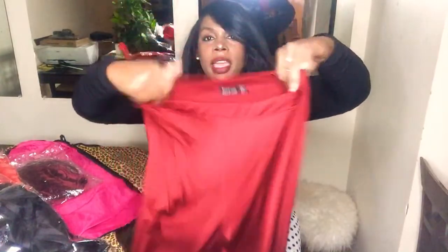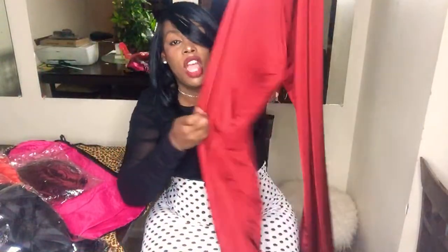But I just love the feel of the pants because they're super stretchy, super comfy. You just probably feel like you have on pajamas. One thing about these pants, I will tell you though, if you're trying to cover up like dancer set, these pants kind of show everything. They do. When I try them on, they show everything.